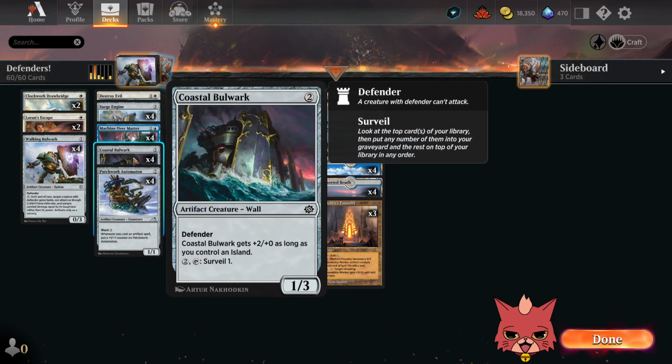We have 4 Coastal Bulwarks, and this is a 2 mana 1/3 with Defender, and it gets +2/+0 as long as you control an island, which is going to be very often in this deck, which is cool. For 2, you can tap it, and then Surveil for 1. And when you Surveil, you look at the top card of your library, then put any number of them into your graveyard, and the rest on the bottom of your library in a random order. In this deck, you're probably not going to use that ability too often, but it's definitely possible, right?